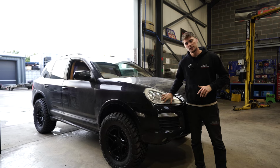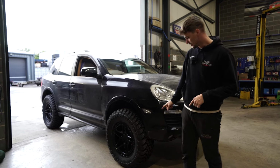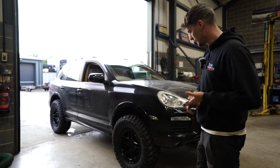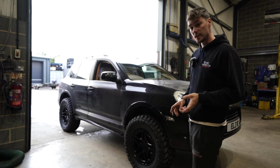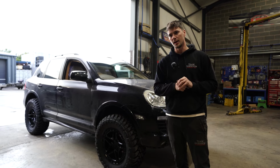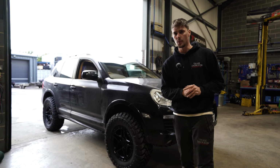So that is another Overland Cayenne done, ready for the trails. So we've got 33s on there, we've got the Victor Equipment Berg wheels on there, the lift kit, it's looking pretty sweet. The customer's sat in reception now and he's not seen it yet, so I think we're going to try and stick a mic on him and get a reaction when we pull it round. So we're just about to pull the Cayenne round for Scott. One thing I didn't tell you is that we have currently removed the rear exhaust, so it sounds absolutely ridiculous.